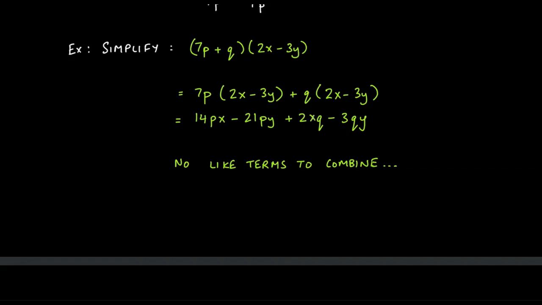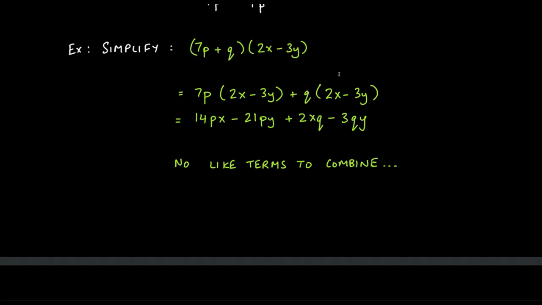Now notice I wrote this in a different order than the ones I was writing them in. And the reason I did this is to introduce you to the idea that when we multiply two terms, the order in which we write them is irrelevant. It does not matter. And to prove this, imagine you were multiplying 3 and 5. If you were to write down 3 times 5 on a piece of paper, the answer would be 15. Now what happens if you rearrange the terms and write it as 5 times 3? Well, 5 times 3 is also 15. And that's why q times x could be written as qx, or it could be written as xq. It makes no difference whatsoever.